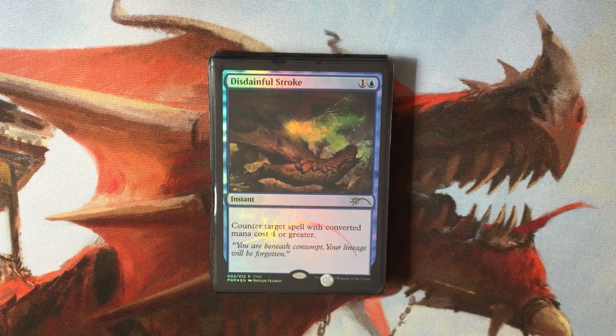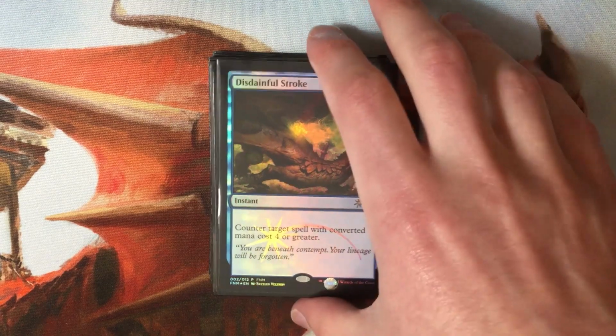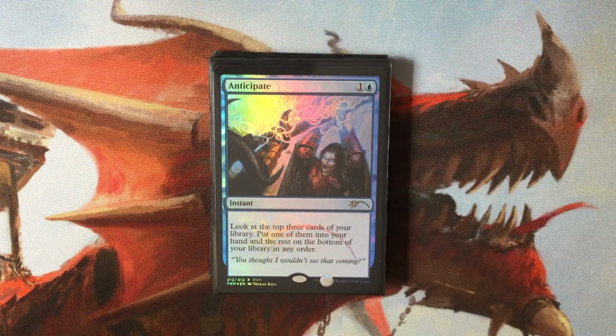Disdainful Stroke, 2 mana, counter target spell with converted mana cost 4 or greater. There are plenty of expensive spells in the cube that you would want to counter with this, so I think it is a fine card.